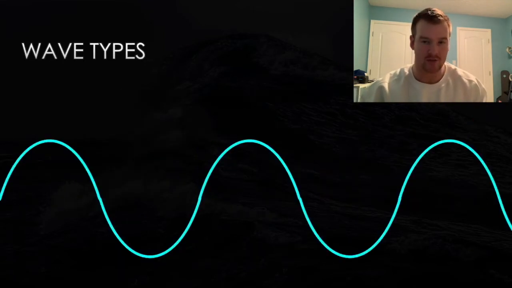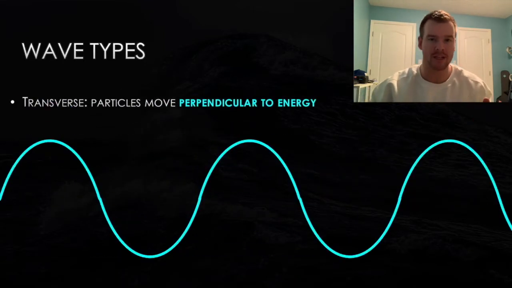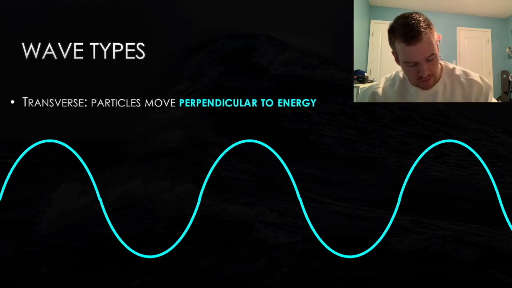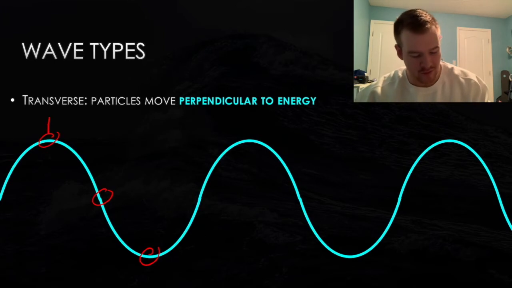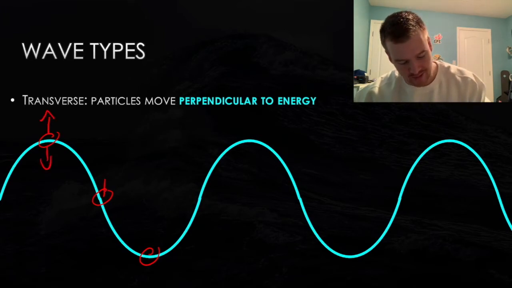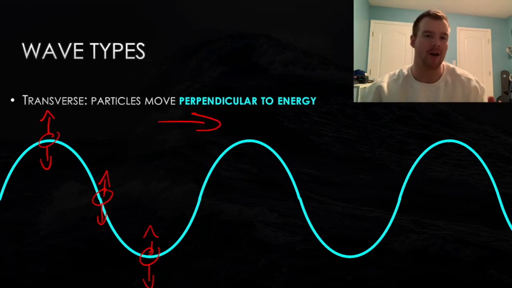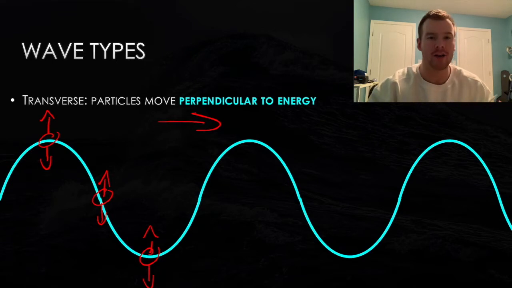The next one is transverse, where this is going to be going perpendicular to the energy. So here we have a particle, say right here, and right here, and right here, and they're going to be moving up and down in these directions here to cause the wave to transmit energy that way. The best way I think to think about this is if you've been to an arena where they do the wave at a sporting event, the people all stand up and down like this. They're moving in the vertical direction, but the wave goes around the arena in the horizontal direction. So I think that's a good way to think of it there.